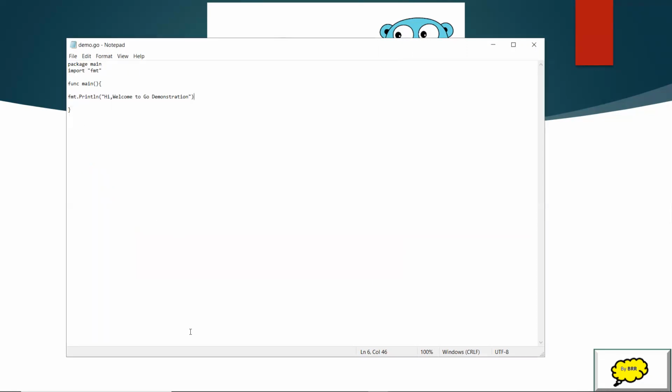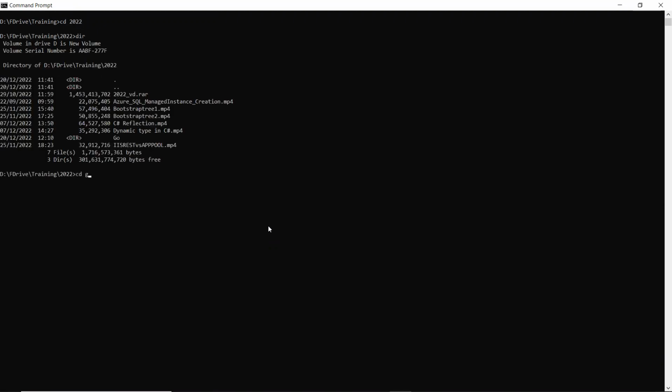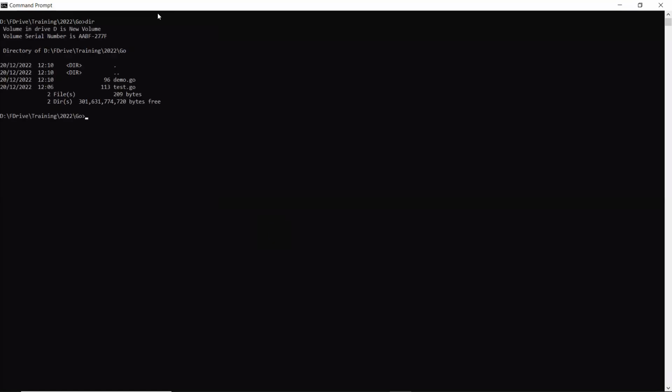Okay, I'm going back to my command prompt here and navigating back to my D drive, then the F drive and training, and here I'll again go back to 2022. If I look here, I have a Go directory, cd Go, and if I list it here, I have two Go language programs, demo and test, and you can see what is inside demo.go. This is what is inside demo.go, and you can see test.go also.